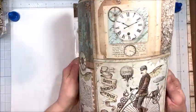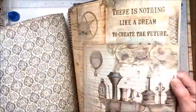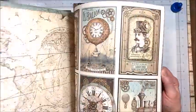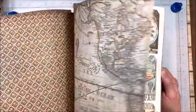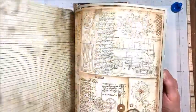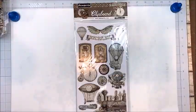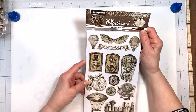I have the 12 by 12 mega pad, and this is just a really classic vintage grunge type steampunk collection with the teals and the browns and the coppers. And I thought it would be fun to do sort of a steampunk tag, like maybe even a tag folio. And then I have the adhesive chipboard.